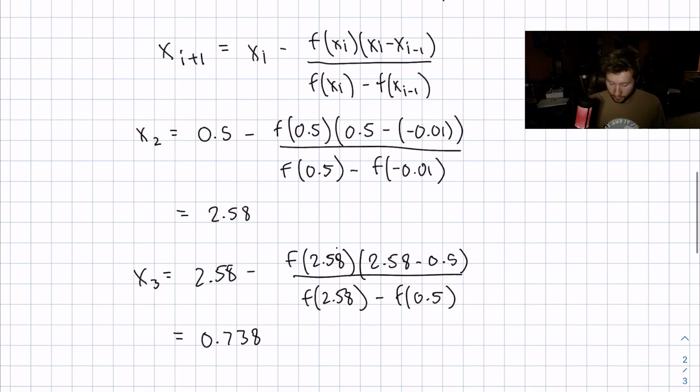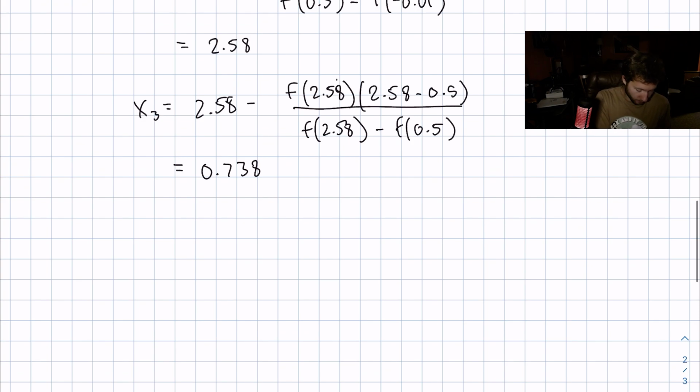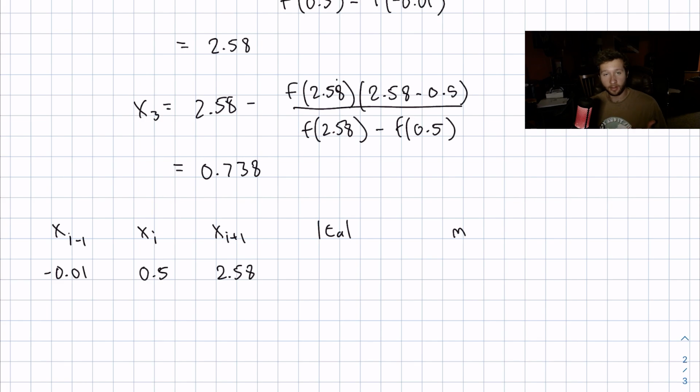So I'm going to make a table again to organize our work. It's going to be slightly different than the last one. For this, we'll have x of i minus 1, x of i, our error again, and m for our number of sig figs correct. For the first one we did, x of i minus 1 was 0.5, and 2.58 is what we found. If you do the same method for finding the error, you'll find that it's about 80%, so that's no good. We have 0 sig figs correct.